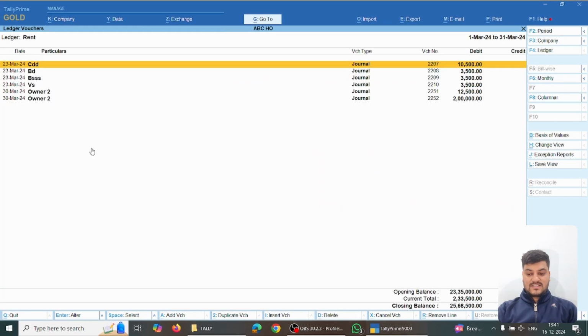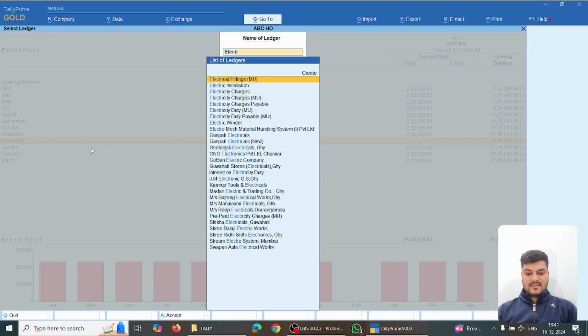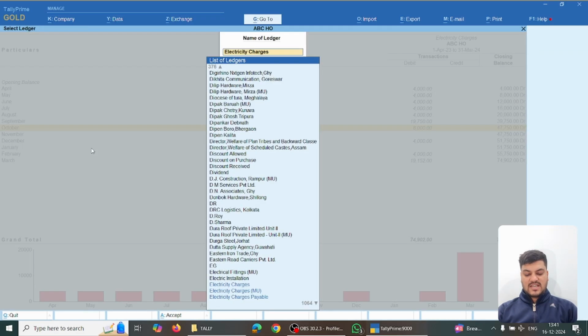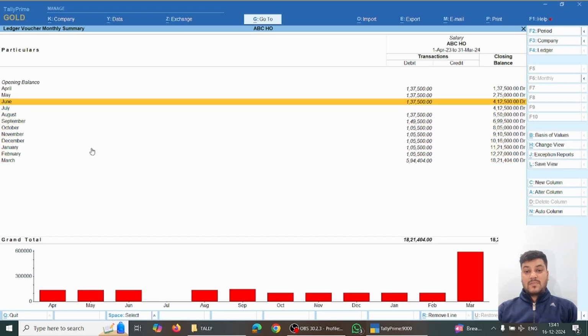and suppose we have checked the 6 months there. Okay, 1 month is missing, not an issue. Electricity charges, here we see 2 months are missing. So this way we are checking all one by one and we will find the differences. But what if I tell you with one click you can find all the differences?